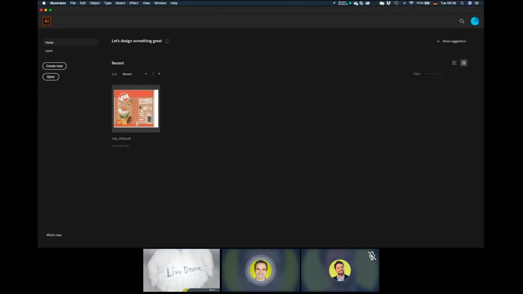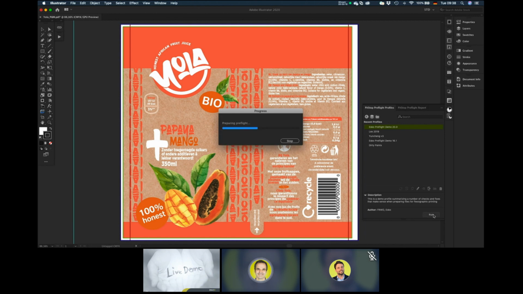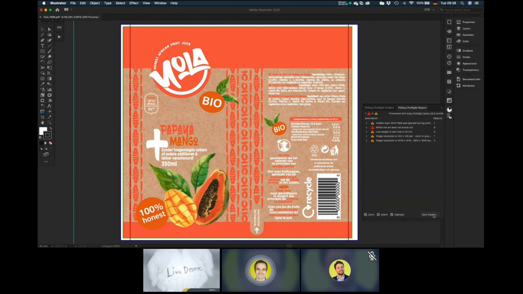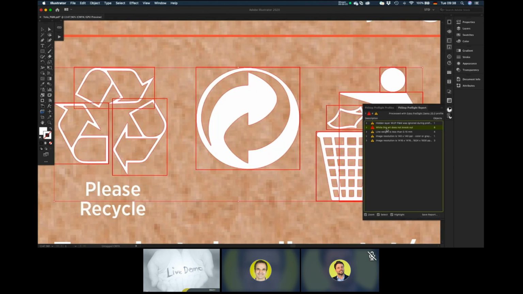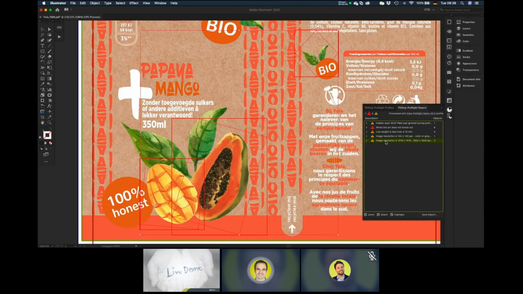And last but not least, the same technology is available for Adobe Illustrator. So I can load the very same profile here into Adobe Illustrator and run the same check right in the artwork creation phase. So I could receive a profile from a printer and already make sure in the artwork stage that I'm preparing the file in the right way. Also here I get, and now we see it, white appearing objects, but they're not, they're in overprint. The same violations on the line width and image resolution.